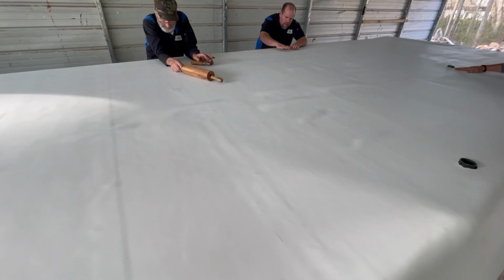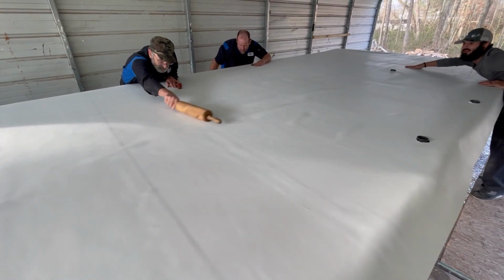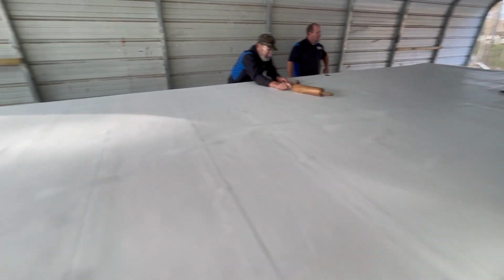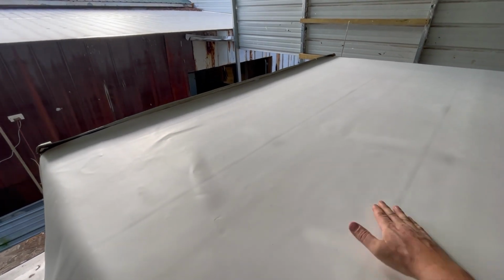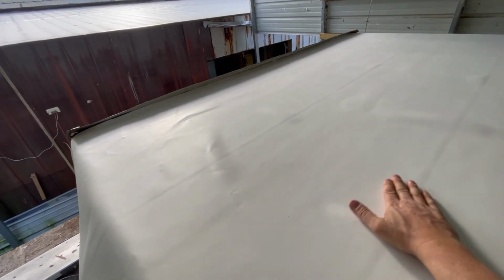So you get about 90% of the wrinkles to go down. You see as they work it a little bit, it'll start pulling those down. And then as it sits out in the sun and gets hot, that stuff will pull the rest of the way down, but they'll get about 90% of it down. You can see where they already did this side. It looks like in the camera that this is all really loose, and it's got a little bit right there. But as it dries tonight and the glue sets up, then we can work most of that out of there.